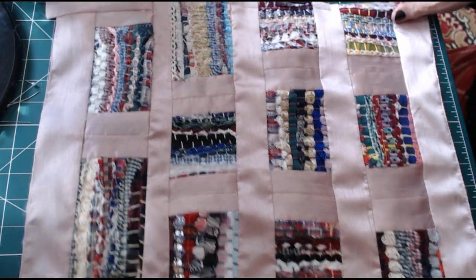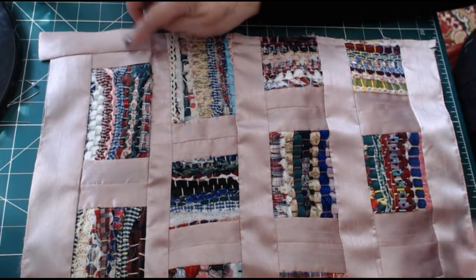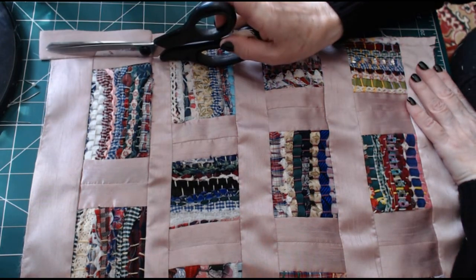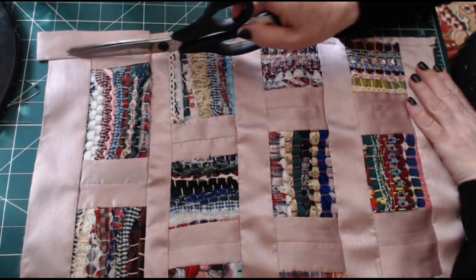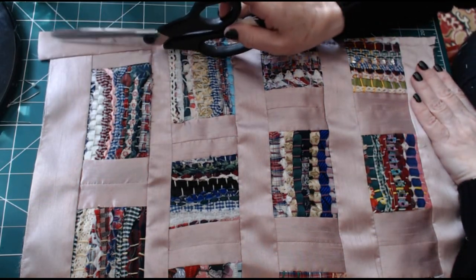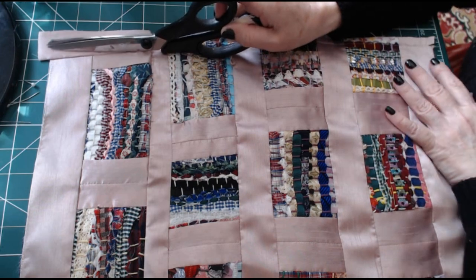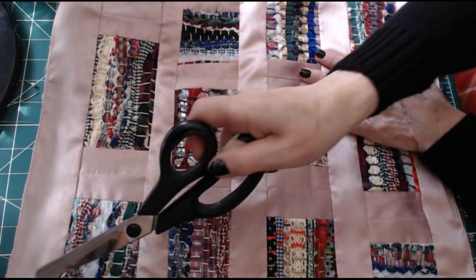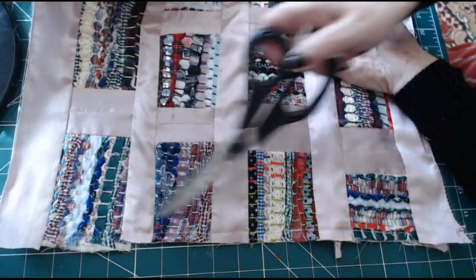So the next thing to think about is the top here. Now because it's all scrap material, I've had to add a piece up the top. So I need to work with that piece there. I need to add a border here and a border at the bottom along there.